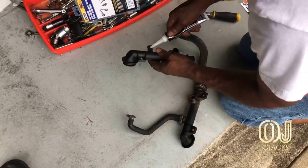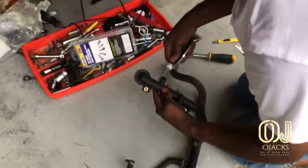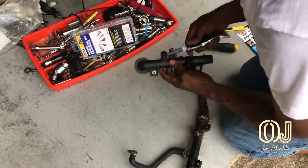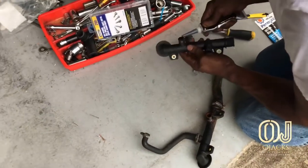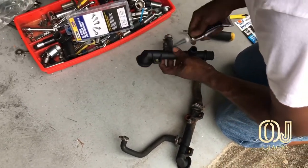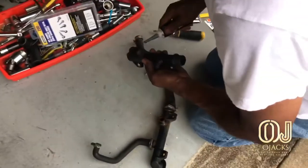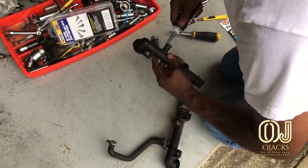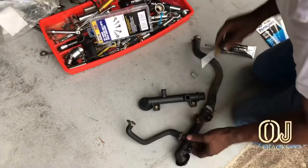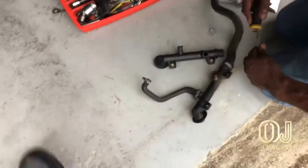Okay, next I got the new one and laid the new one beside the old one, and you need to make some markings and make a mental note of how the hoses are turned and how they're positioned, so you can put it on the new one in the same spot, in the same way it's connected onto the old one.